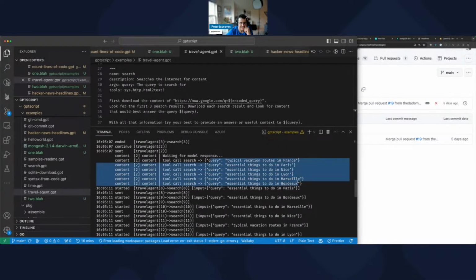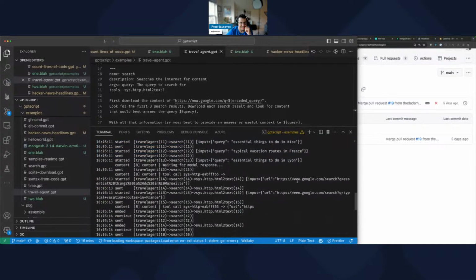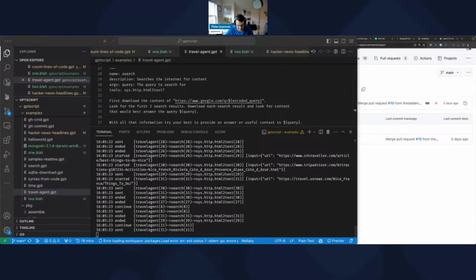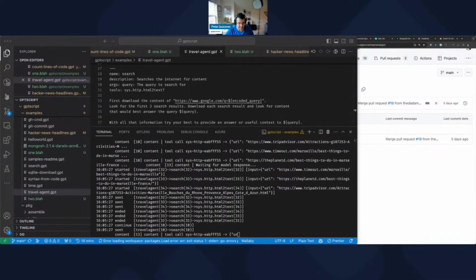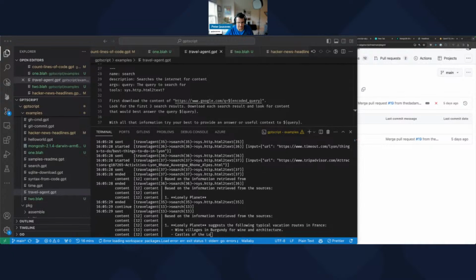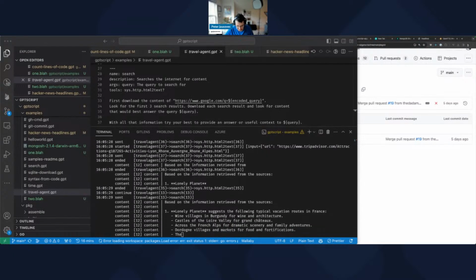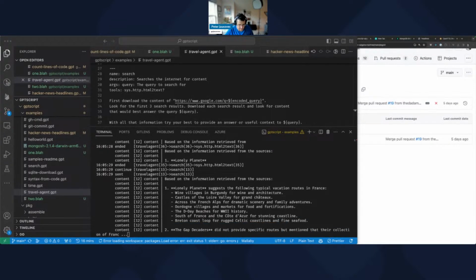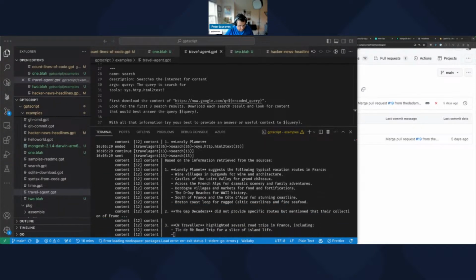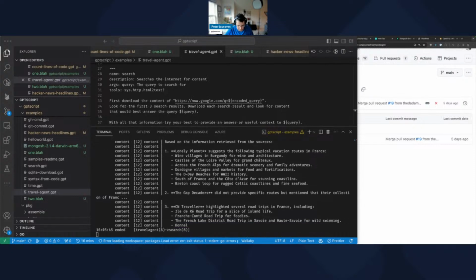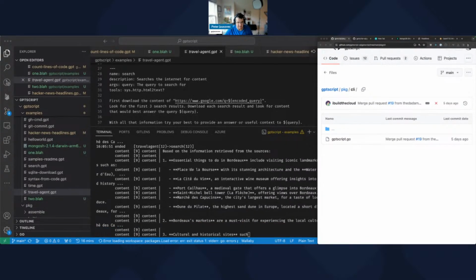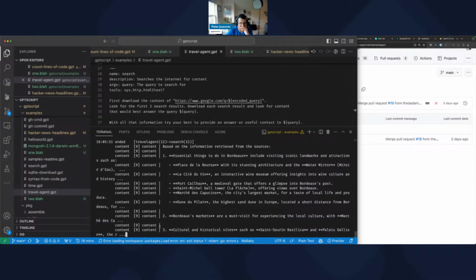A lot of searching. I'm curious how it is using GPT-4. Oh, now it's already generating the content. Yeah, the usage is nothing yet, or not a lot, at least.